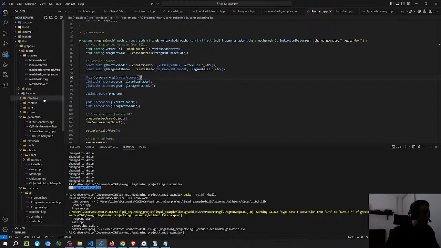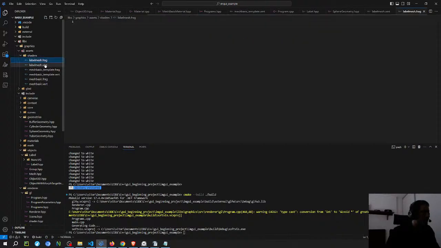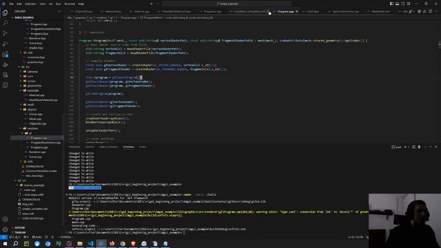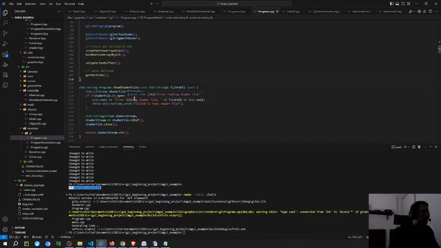So I'm gonna copy the shader code on these files here, and what I'm gonna do is just create another functionality on this class that creates a new program. And so first thing I'm gonna do is just create another function here.